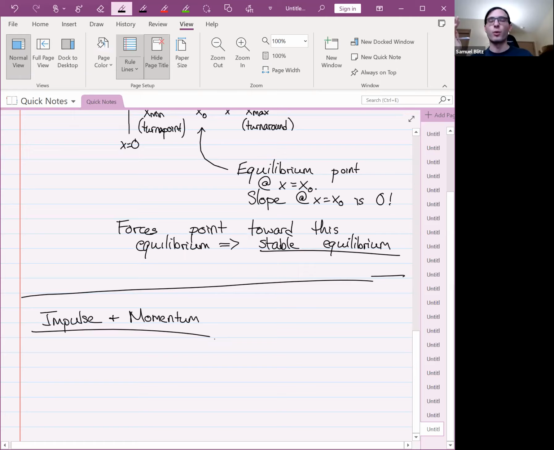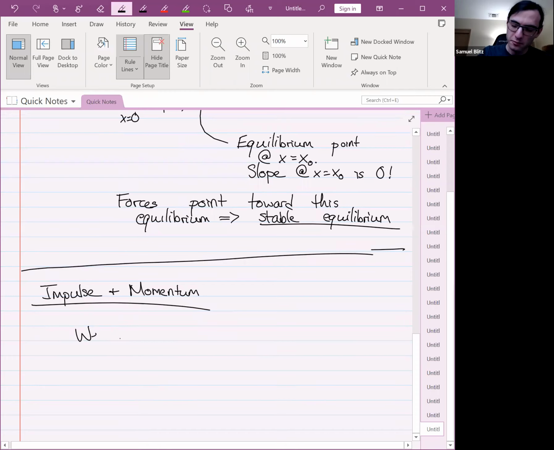Just like work, because the force can change direction, we only really look at the effect of force over a short duration. Remember, back when we were first talking about work, we looked at the rate of change of speed, and we ended up with something like d of kinetic energy equals force dotted into the small path length. We're going to do the same thing here. We are interested in a force applied over a short duration, and we want to know how it changes the motion of the object.